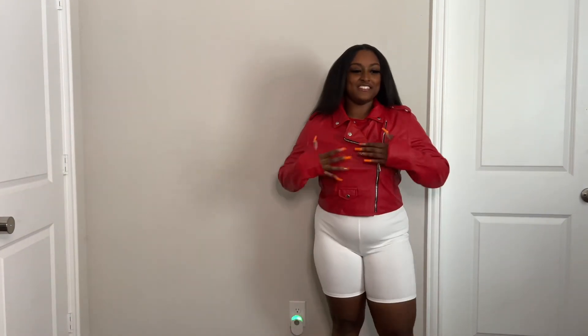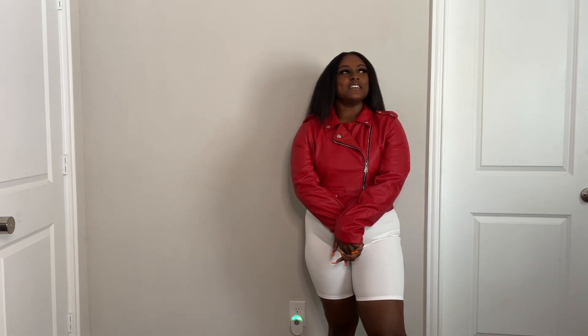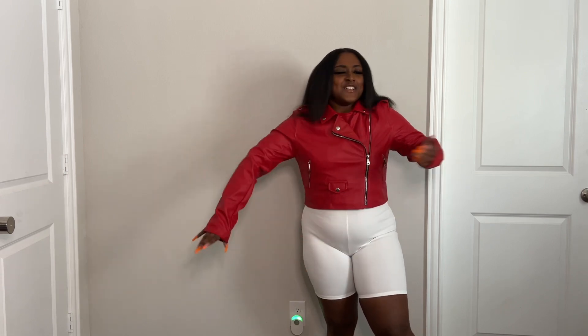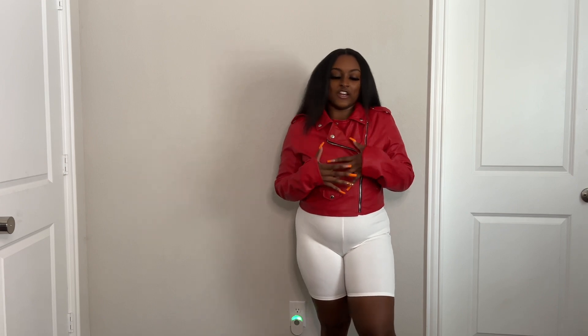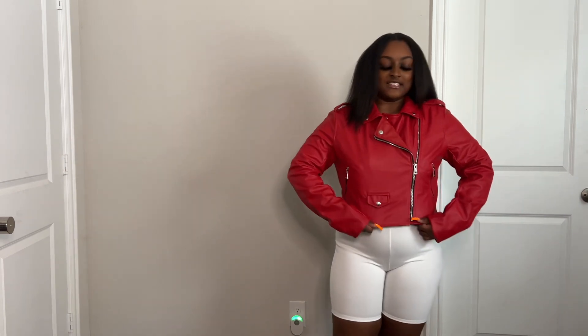So this is the last outfit. I got this red moto jacket — I've been looking for a red moto jacket for so long. Every time I was about to get it, it sold out — Fashion Nova, Pretty Little Thing, even Amazon had a Michael Kors one, and Juicy Couture had one as well. And it also got sold out. So I finally got one and this one is from Pretty Little Thing. I matched it with these white biker shorts because I saw someone wear it like that with some red heels and I thought it was cute and different. I could also wear it with some black jeans or just pants in general. I decided to zip it up, but you can really wear it open. But this is the jacket.